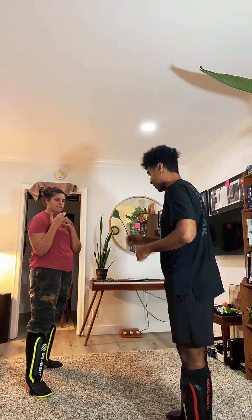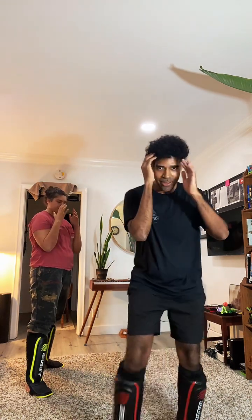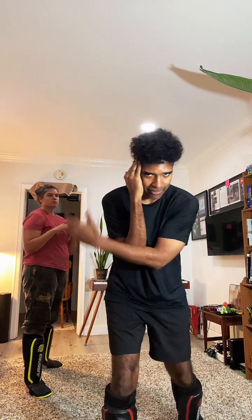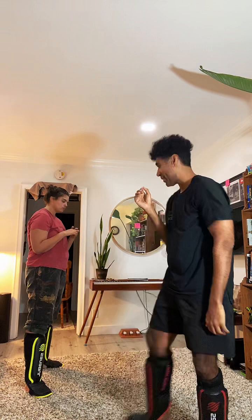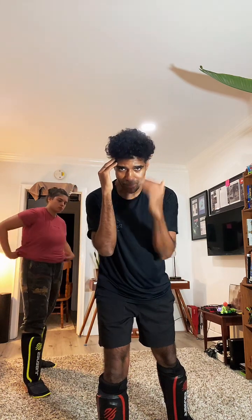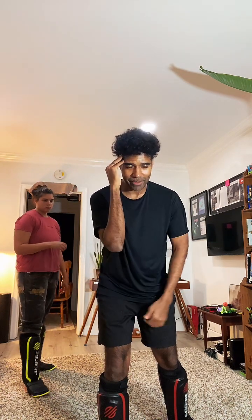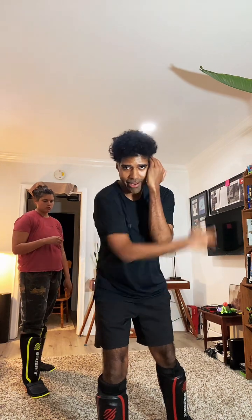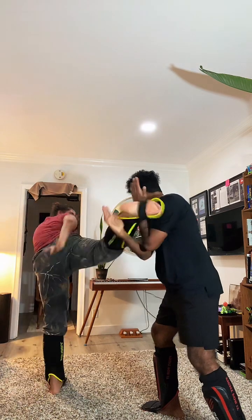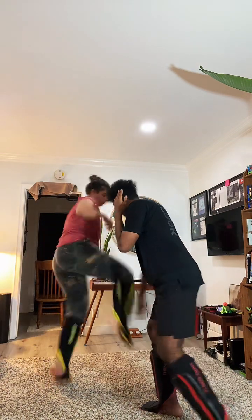So now we're going to start catching. So the catch, rather than the slap, is going to be come under and catch. We're going to guard and come under and catch the kick. So you'll see what that looks like here. And if it's for the other side, other side. So wherever the kick is coming, that arm stays up, and the opposite arm is going to come under and catch. So she's going to throw the left leg first. Boom. We catch right here.